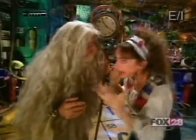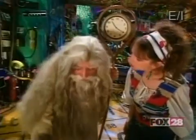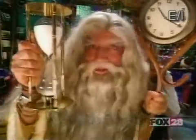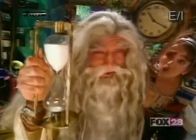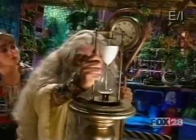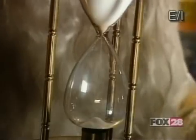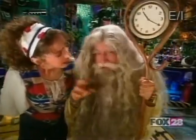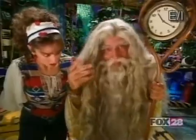What if it was night and they didn't have any water? Oh, then it would be time for the hourglass. Yeah, it works a lot like the water clock, only it uses sand. Clever, eh? Sand trickles down through this narrow opening to mark the passage of time. Fact is, clocks back then weren't accurate enough to measure minutes or seconds.